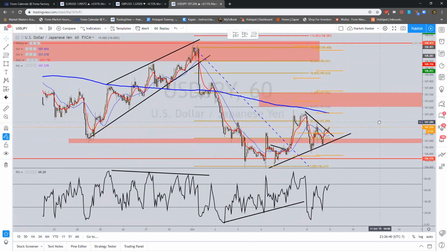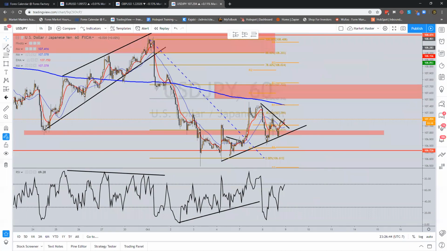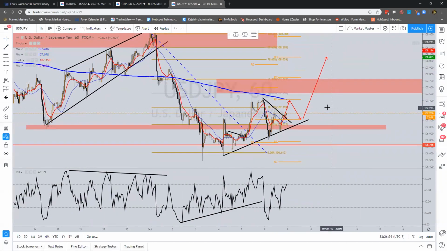Not too much of a clear setup though, because it's not at a support. Because the better setups are more when it's coming up like that and then it comes down, hitting this area of support, and then we see something here that shows us that it's going up like that. But overall, it is showing prices going up.